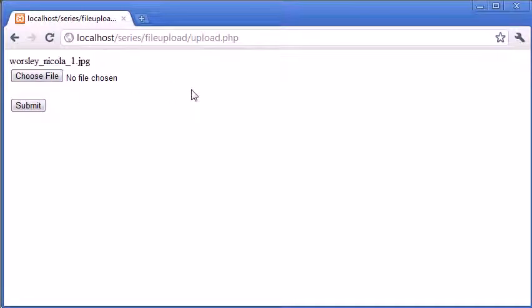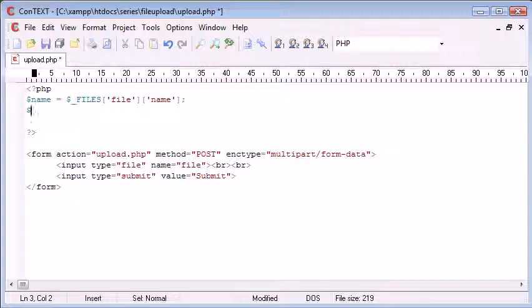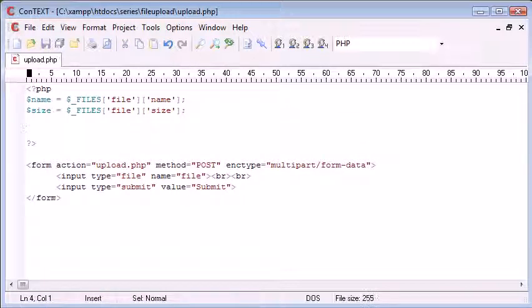So in actual fact, as this page stands at the moment, we've gathered data about the file, and it's still there for us to use. So we can specify a few others as well. Let's just delete that echo. Another is size. This is going to store the size of the file. We use exactly the same structure, and it's just size in here instead. So it's name for name, size for size. We also have the type of file. So we have type, and that's $_FILES again, and that's file because that's the name of our form field. And then we just have type.